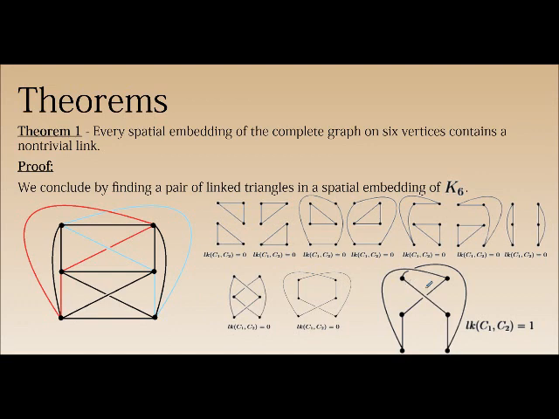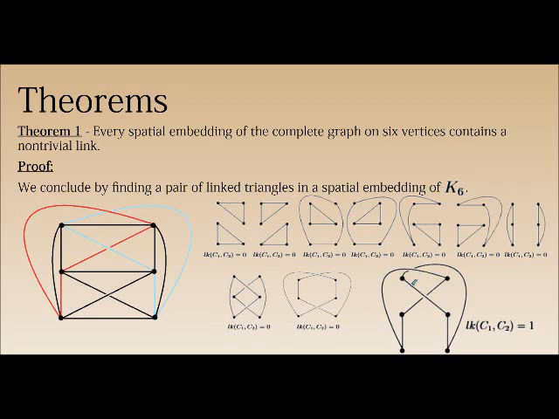In our last one, we have an undercrossing here, followed by an overcrossing. And if I were to calculate the linking number of this, it would actually be -1. Most of the time that we talk about linking number, we are talking about an absolute value. So it is okay to say that the linking number is 1 in this case. And we get that these 2 disjoint cycles are linked.